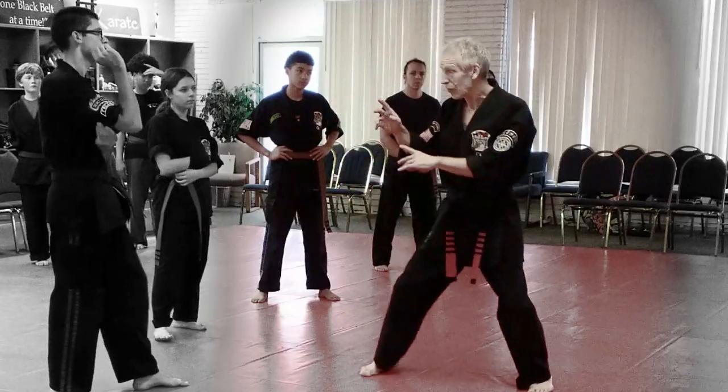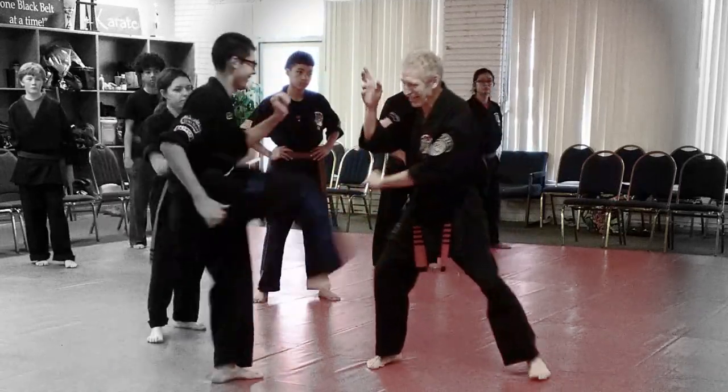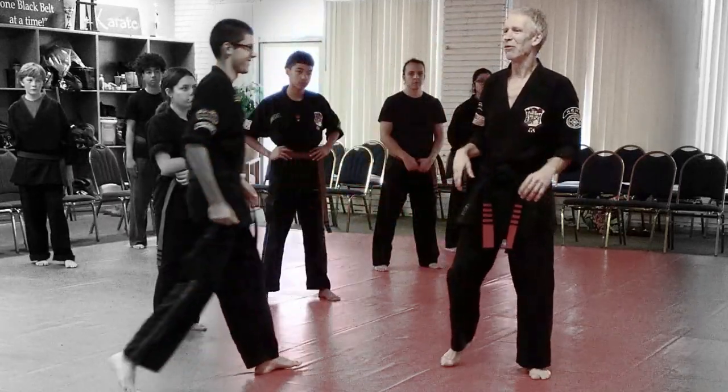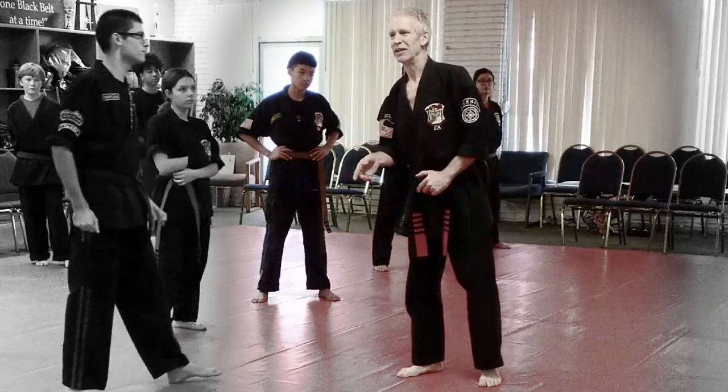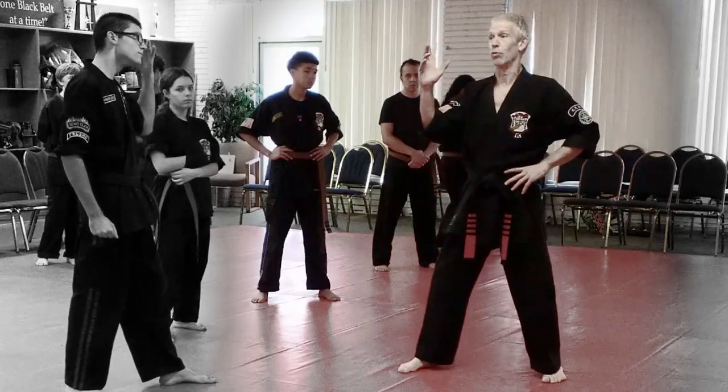So this one right here, where I make this a rear arm block, right? That would basically be detour from doom. I did not have to go up; my rear arm was more equipped to block it, because how's my front arm going to block that?